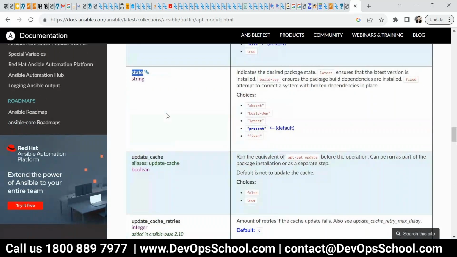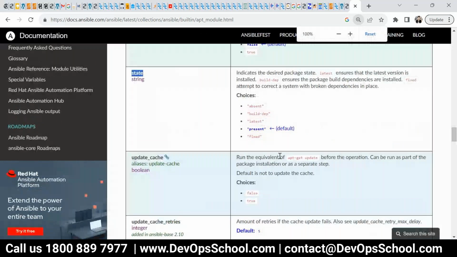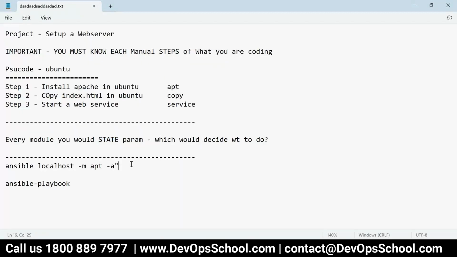So here you see the default is present, that means it will install it. If you want the latest, install the latest; if you want to uninstall it, here you have absent. So like that. I want to do latest. So here what is the state? So argument state is equal to this one. Now, what is the package name you want to install? So here I know the Ubuntu package name is apache2. So that's the reason I asked you to do that manually. Now done. Now we'll say Rajesh, okay, only why these two parameters? So that's the reason.